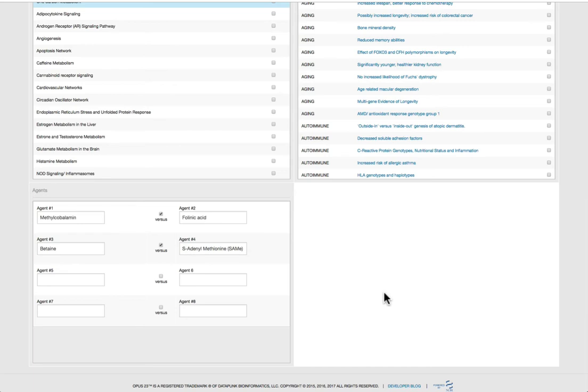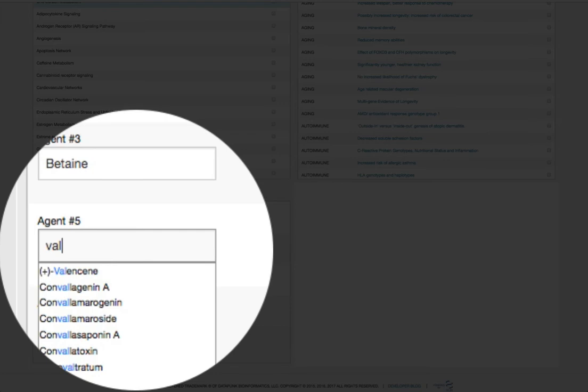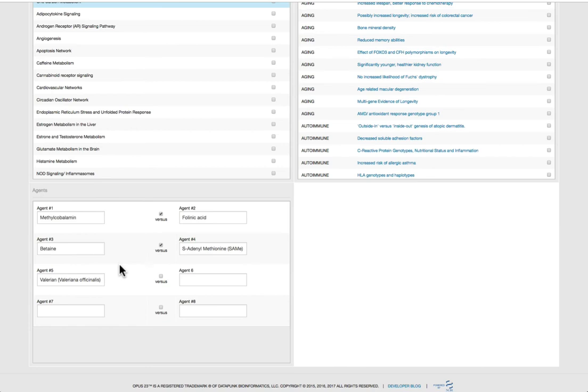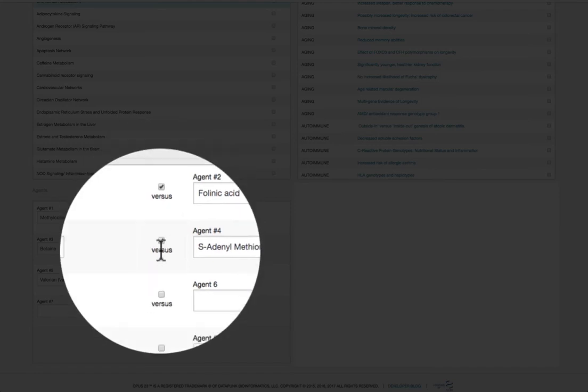Now, you can simply have agents in here that you select. So for instance, if I wanted to look for valerian, I can just type valerian and it will autocomplete, and there it is. That automatically tells the template editor, when I save this, that I'm going to include a discussion of valerian in the report. But with this template editor, you can do something really cool. You notice how these are paired, agent 1 and agent 2, and in between them there's a little box that says versus.